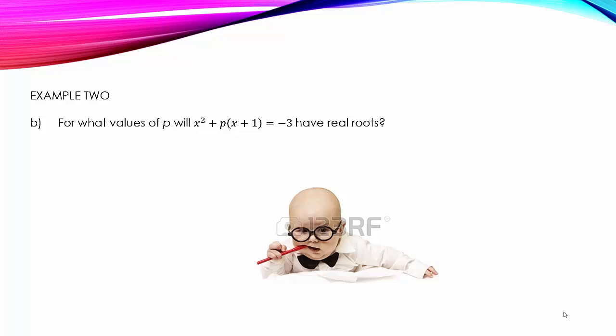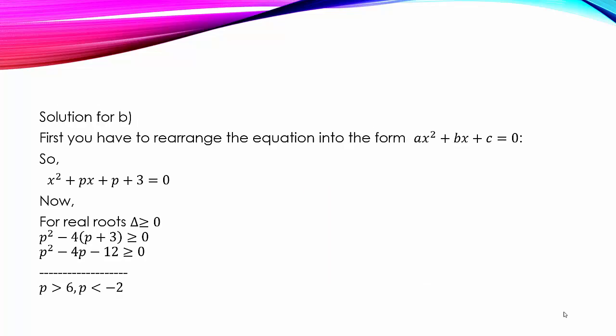That should be enough. Let's have a look at the answer. Firstly, please notice that I have not written this in the same form as we wrote the original theory. So our first job is to rearrange it. And when we do, we're going to get x squared plus px plus p plus 3 equals 0. So our a part will be 1, our b part will be p, and our c part will be p plus 3. Then we write our theory. We get this quadratic that you can see in front of you greater than or equal to 0. We've done that kind of inequality 10 million times. You should then easily get the answer.